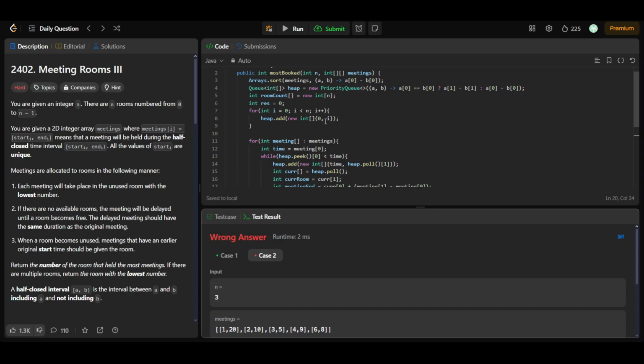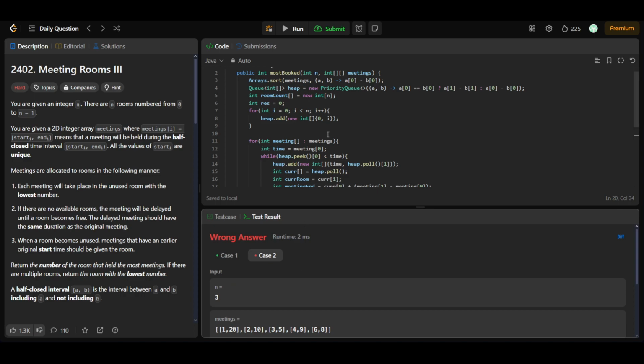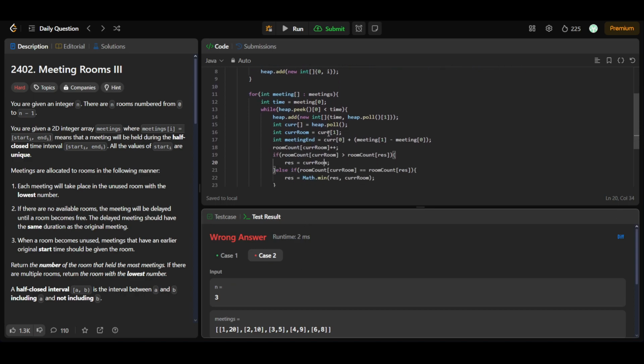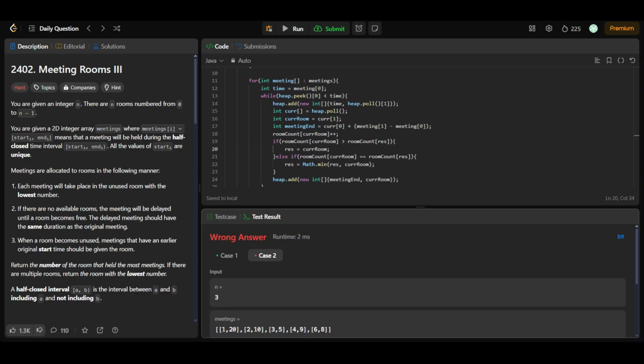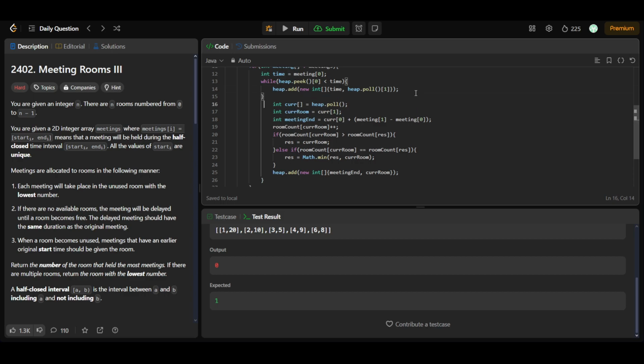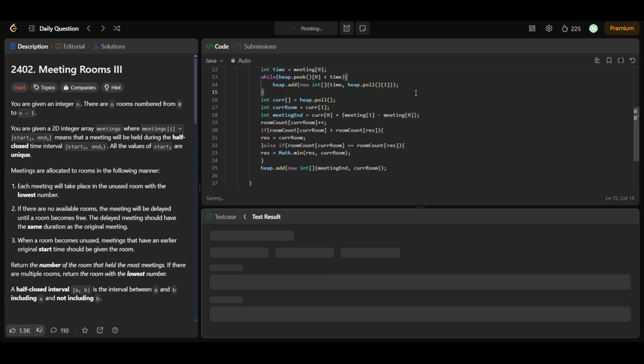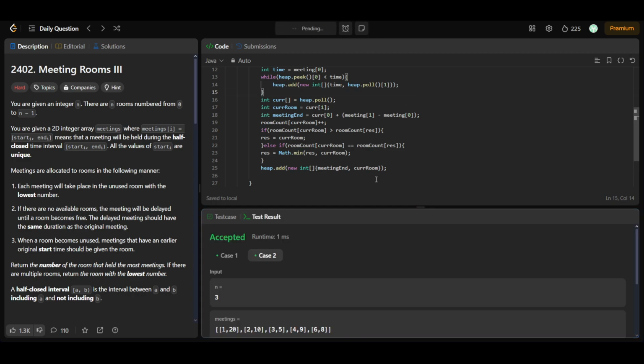Here I have to add zero at my i. Okay, so I found the error: this was working again and again in the while loop, so this was the error, I guess. Yeah. Now let's just run it. Yeah, it gets accepted. Now let's submit it.